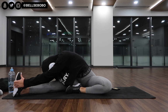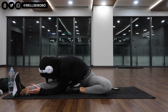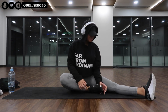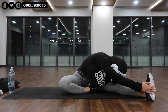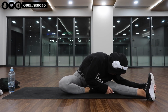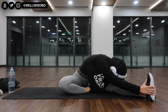Okay, so I feel like when it comes to stretching is one of the most overlooked aspects of exercising, and whether it be before or after working out, it's really, really important. I'm also gonna do a before video of what I do, like stretching and warming up before I work out, because I feel like it's almost the same, but it's a little bit different. There are different warming up exercises that I do, so I'm gonna be posting that probably next week or a few days from now.